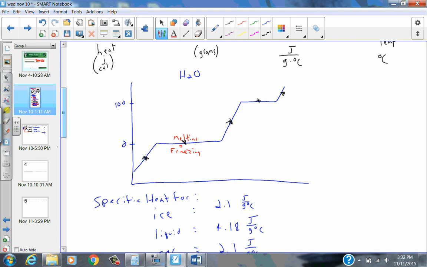It's weird that they call this a curve. It looks like it's some straight lines. I don't know why they call it a curve, but this is called a heating curve. How do they know it's a heating curve? Because as time goes on, the temperature goes up. What about a cooling curve? What would that look like? I'll just draw a smaller one over here, but it would still have the numbers 100 and 0.